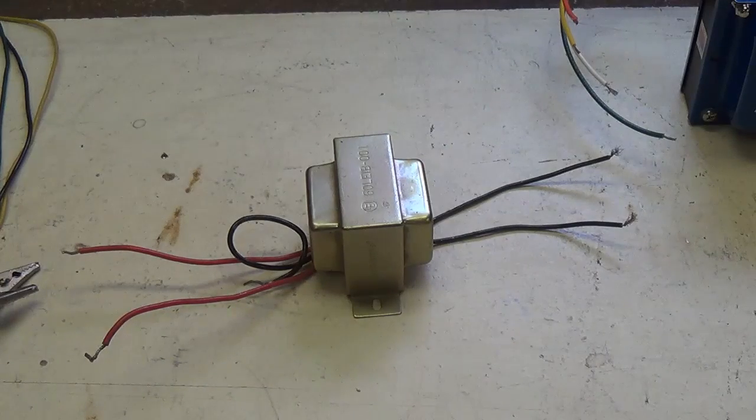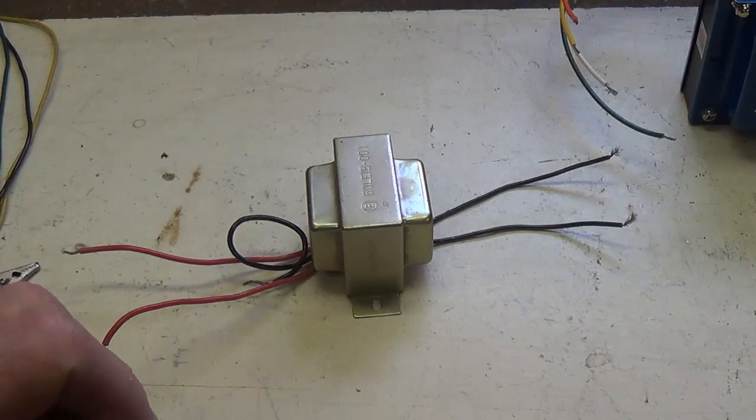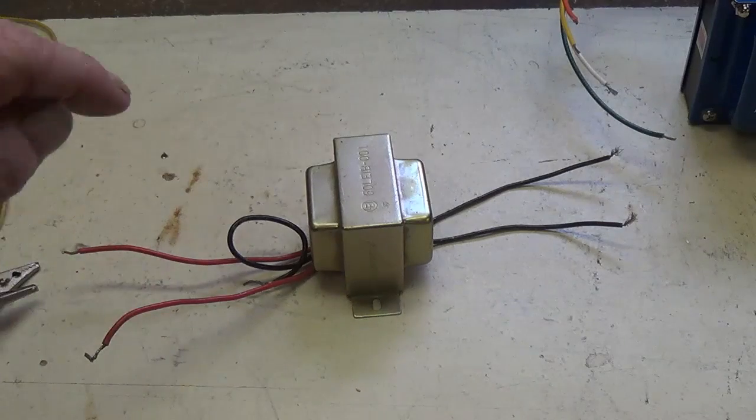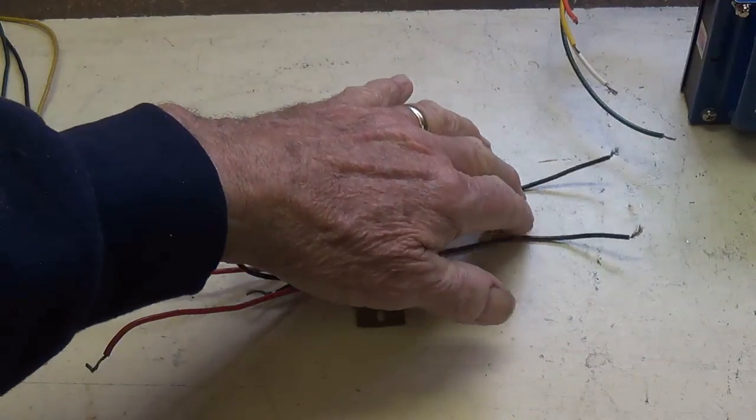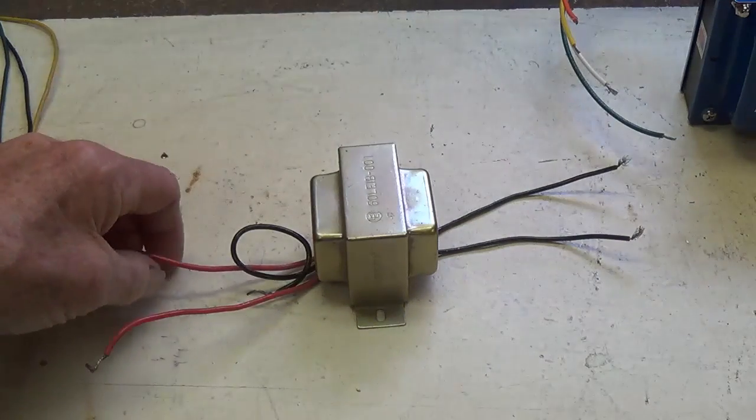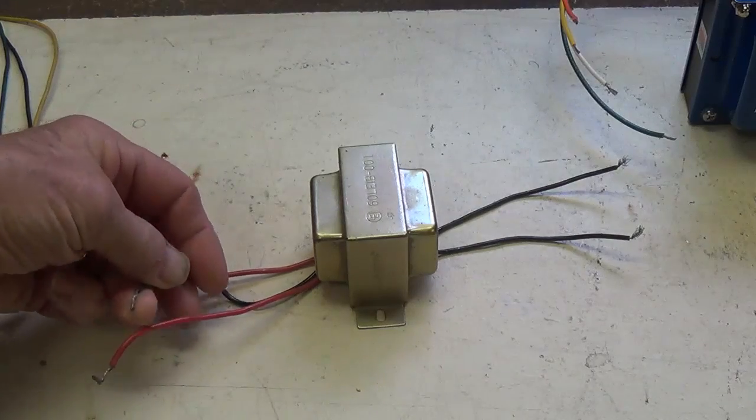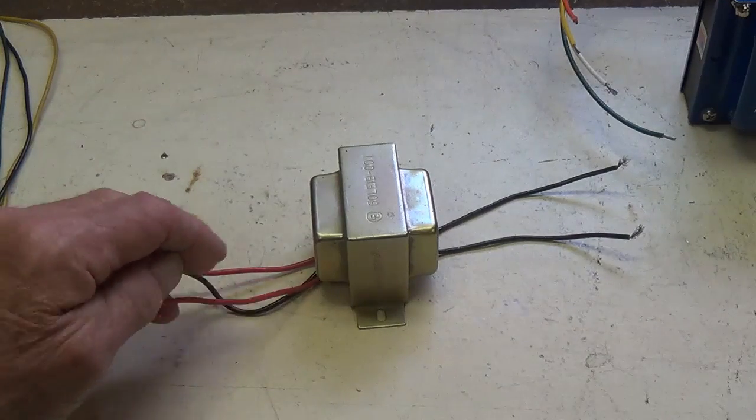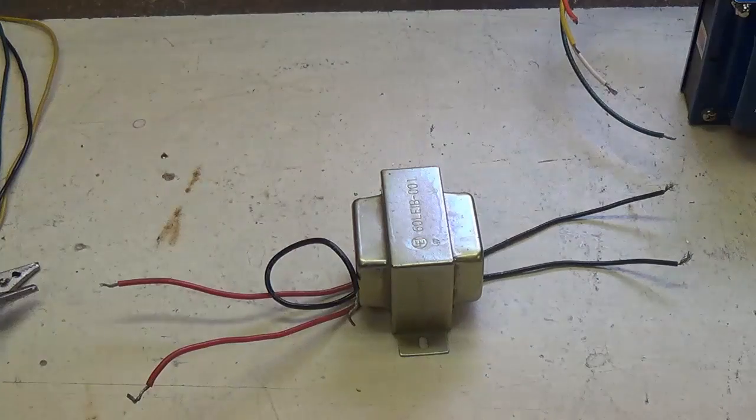Normally I would use a Variac and I would input, say, three different voltages into each of the secondary wire pairs just for accuracy sake. But I'm going to keep it really simple today. And I'm just going to use a center tapped 12 volt transformer. I'm going to hook up the primary windings here to my current limiter. So there's 110 volts in. And then I'm going to use the center tap and one of the 12 volt output wires, which will give me about 6 volts that I'm going to put into my output transformer.